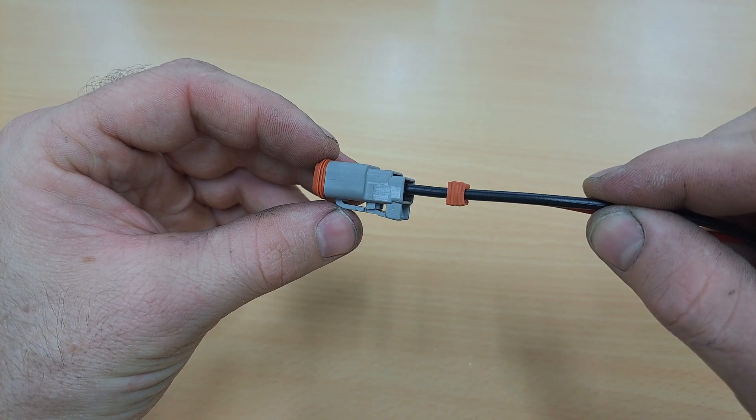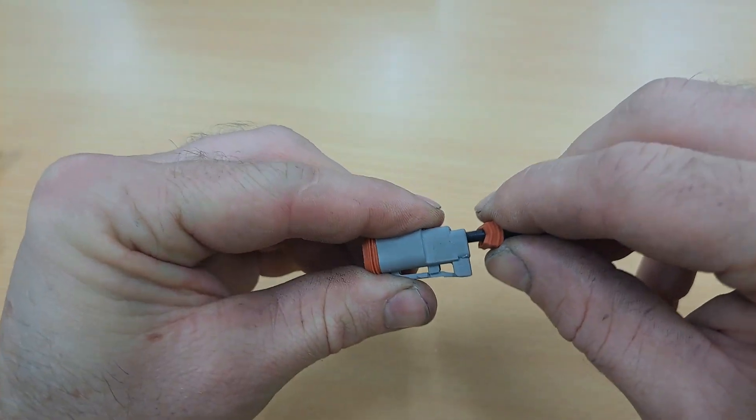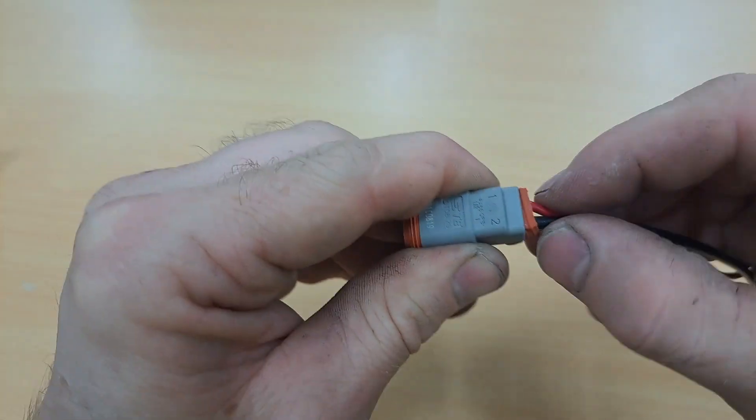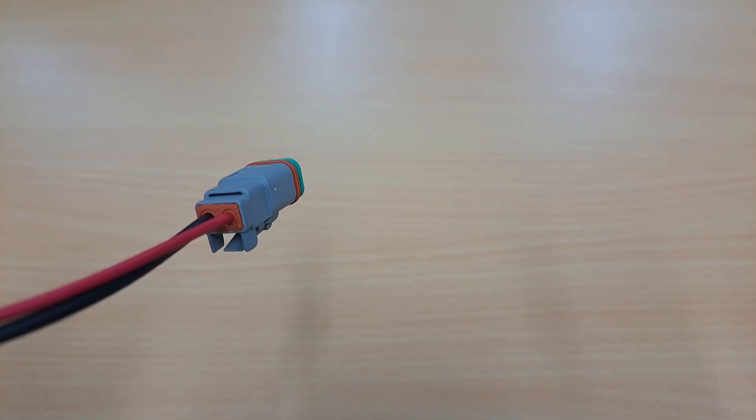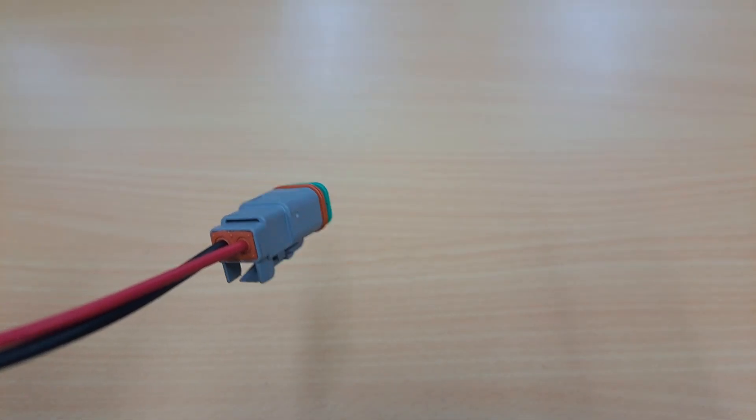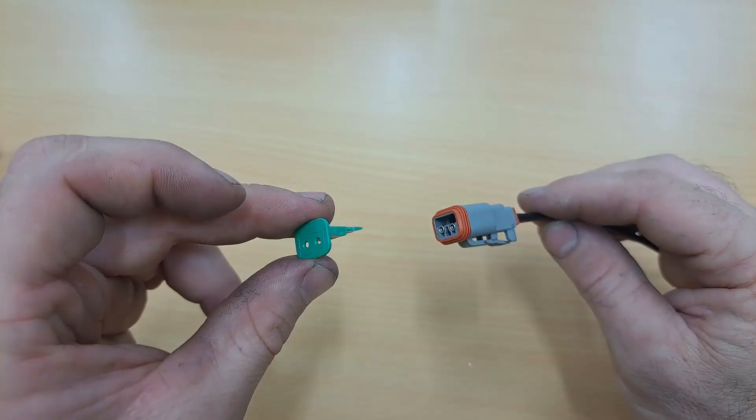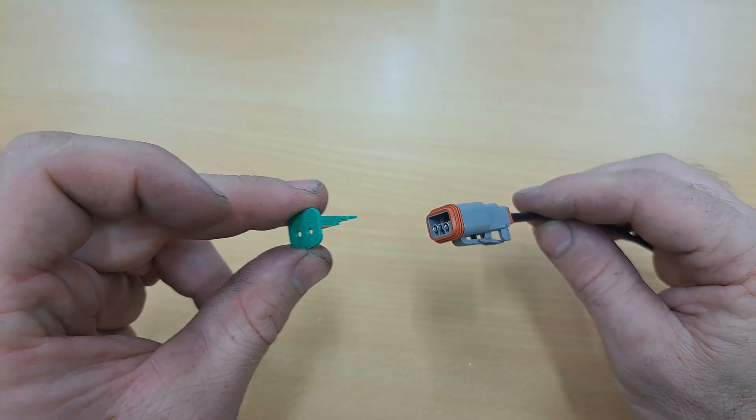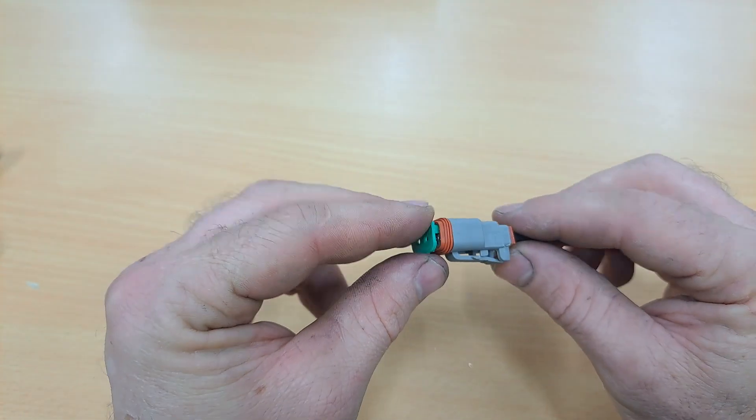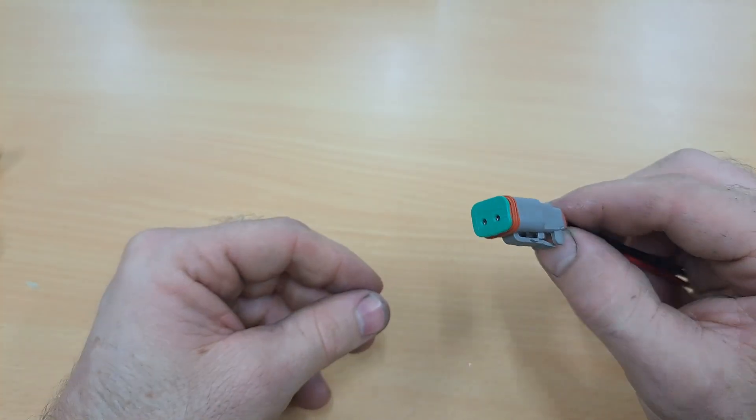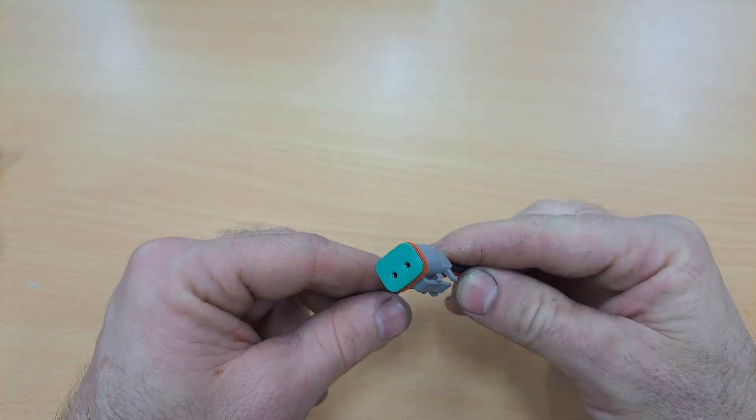Once the cables are clicked in insert the rubber stop. Ensure you push the rubber gland in all the way so that it is flush with the casing. Our next step is to install the green keeper. This presses in and will make a click sound when it is in. That is one end completed.